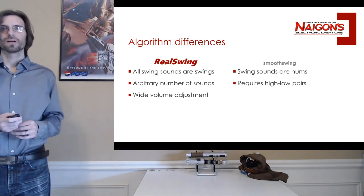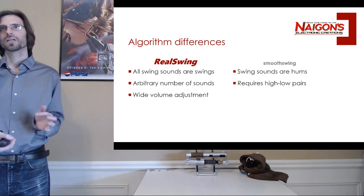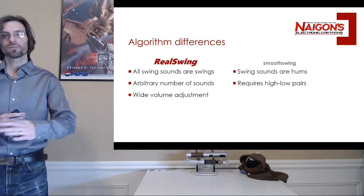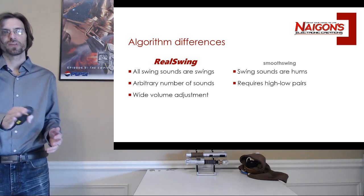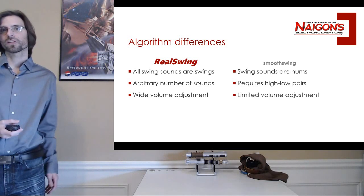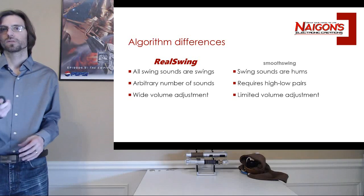Now, RealSwing also has a very wide adjustment of volume. This is configurable, so for people that don't like this feature, they can turn it down so that it doesn't do this. But the algorithm itself allows for, if you do a long, slow sweeping motion, it can actually mix in the volume way quieter. So if you're doing little moments, you get almost an effect like what other boards used to have, like a pitch shift. If you move the angle, you kind of get that effect if you're moving the board just very slowly. But then when you stop moving, you're back to the original hum sound. And now smooth swing, on the other hand, all the swings are pretty much the same volume. No matter how hard or fast you move it, the velocity, pretty much the volume of those swings are mixed in at the same volume.